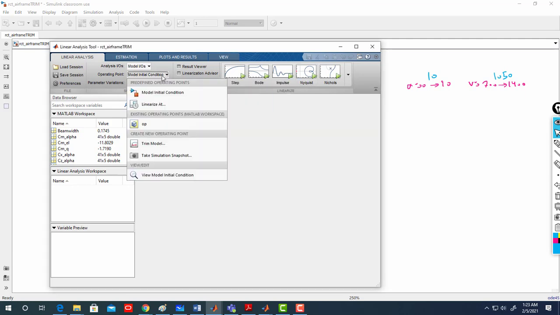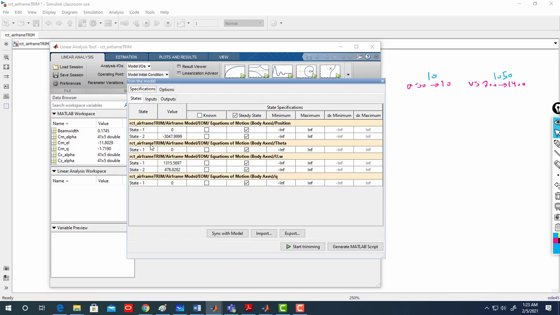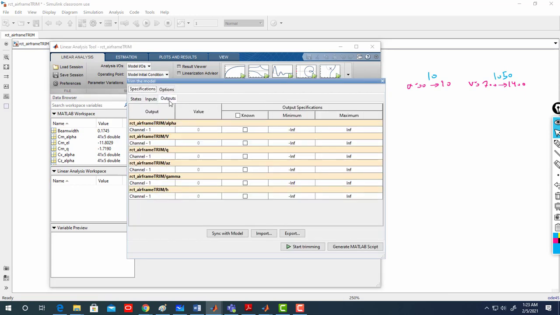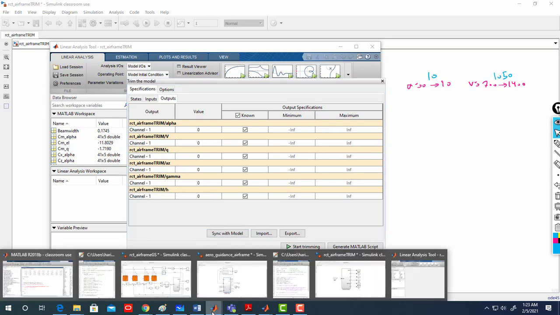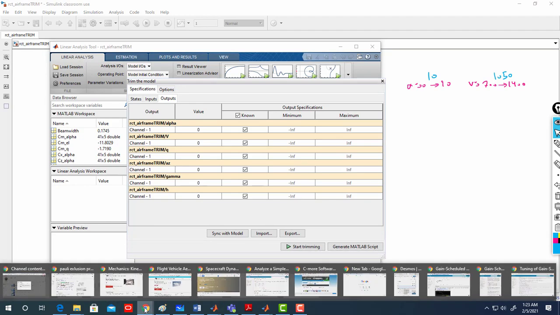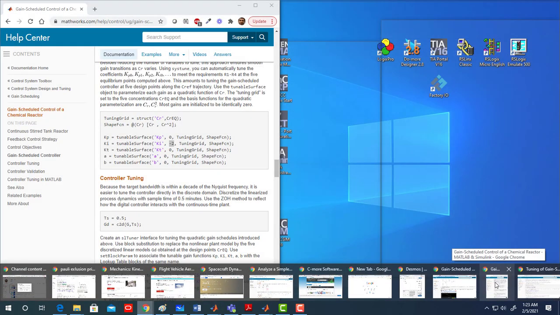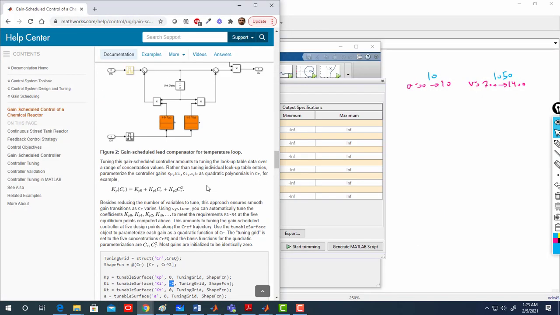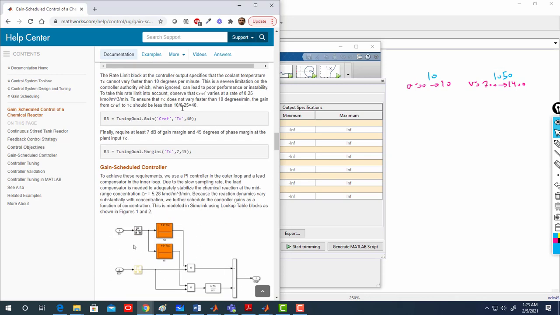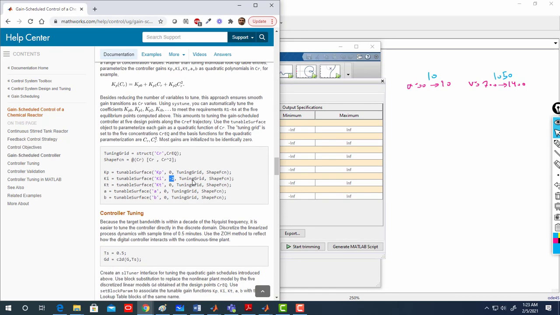So when I do trimming, now I look at the output, I say alpha is known, I put it 10, and V is known, and I put it 150, and I do linearization based on what's considered as known. This is a reactor.